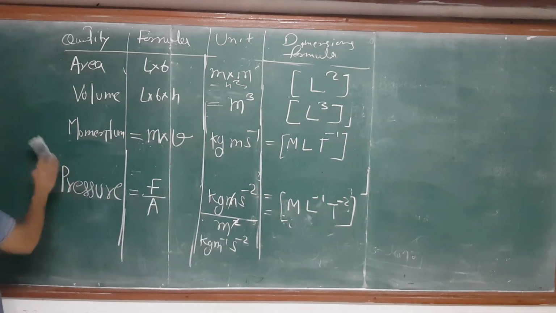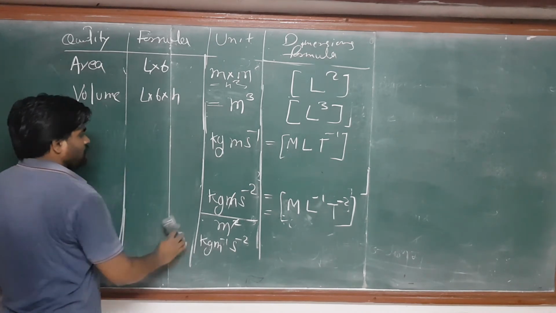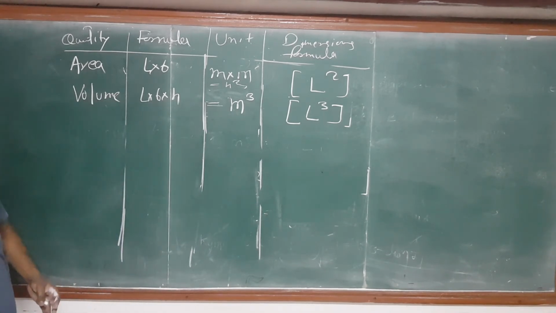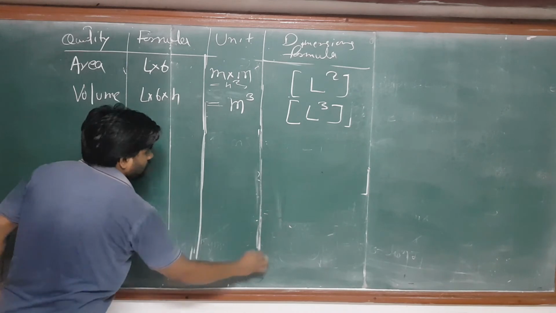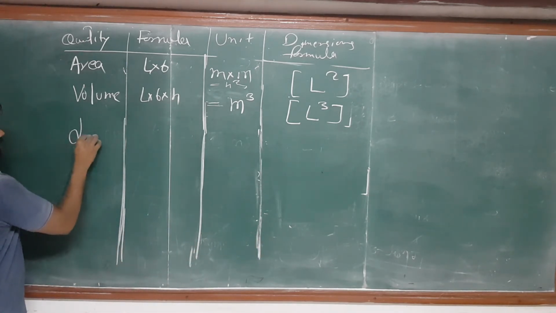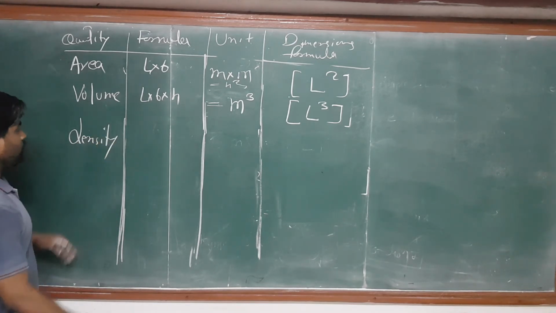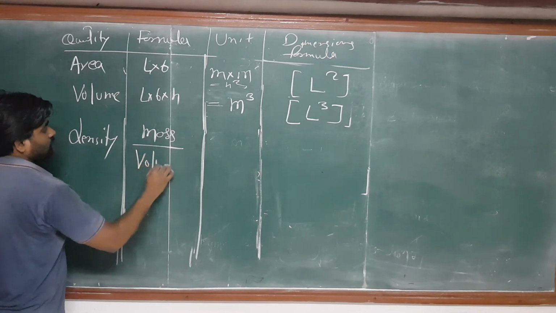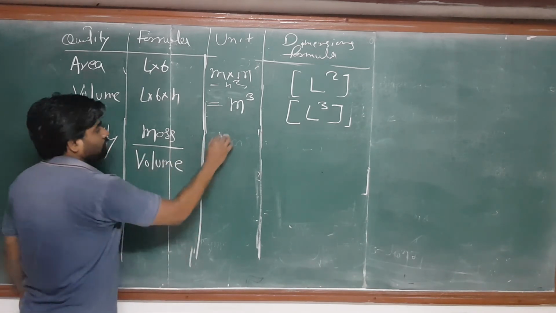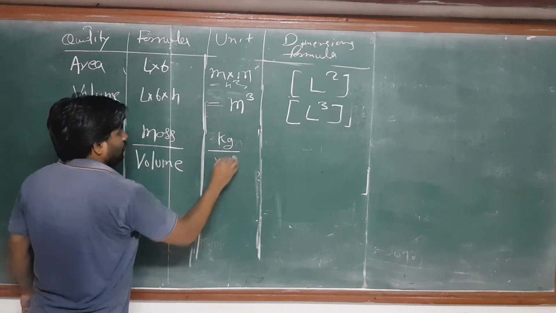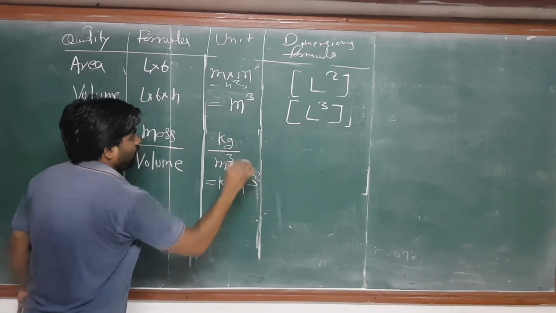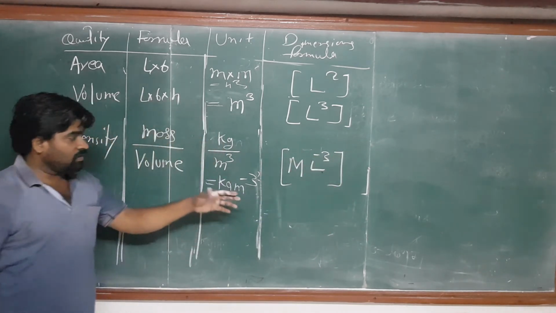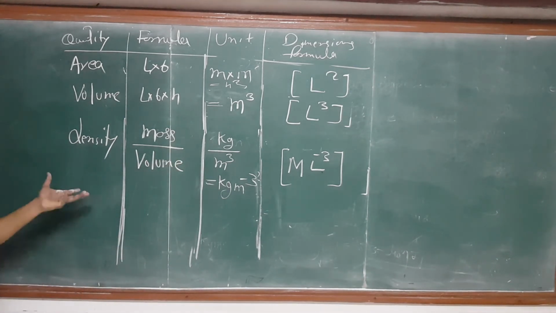Right. Now coming to the next one. These all are the formulas which you read in class 9. So I will come to class 10 also. One more formula is the density. The density has formula mass upon volume. If mass has unit kilogram and the volume has unit meter cube, so you will write kilogram meter inverse 3. Now its dimension formula is m l inverse 3, because the meter has L, inverse 3. Okay, so this is the formula for the density.